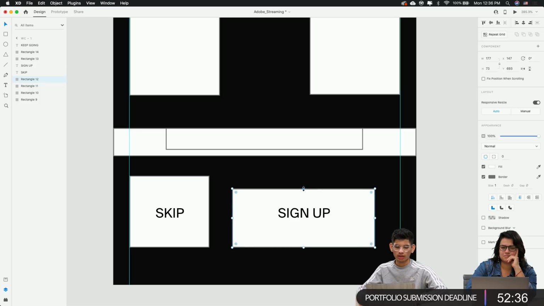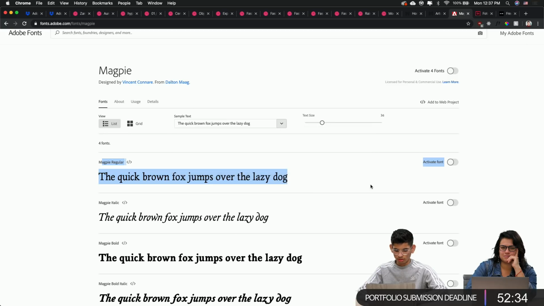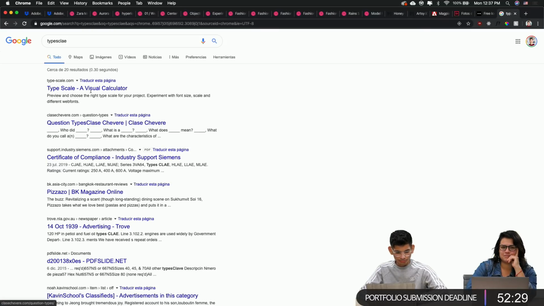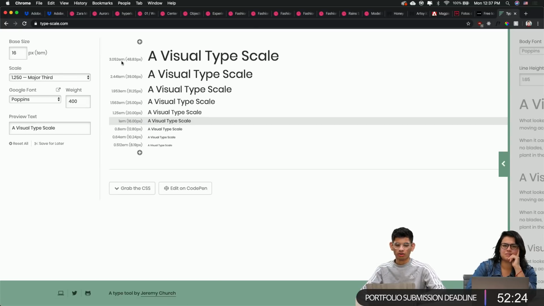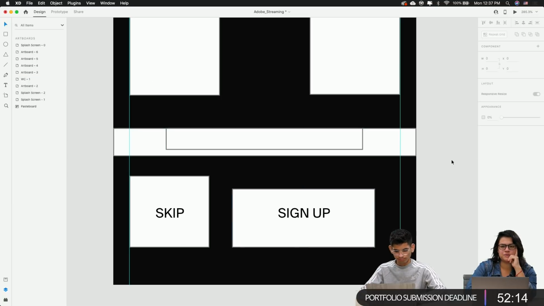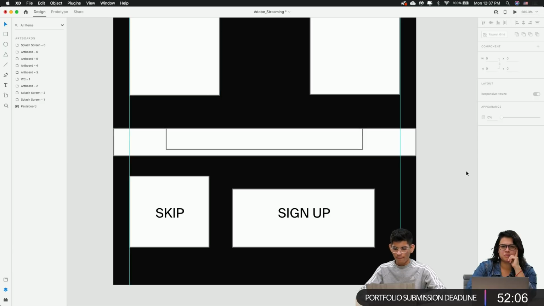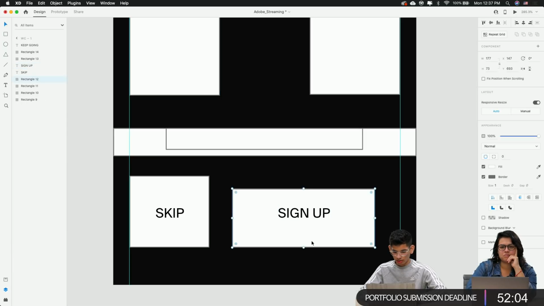Normally you can use a type scale. A type scale is something really good. It's like a calculator, and you have a set of rules, so you are consistent with the spacing and the padding during the project. It's a great tool. Normally brands will provide this, but if not, it's always helpful to add it. So we have that, and let's just reduce the padding again.